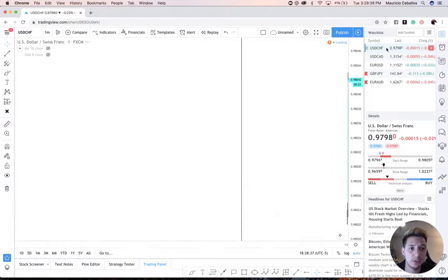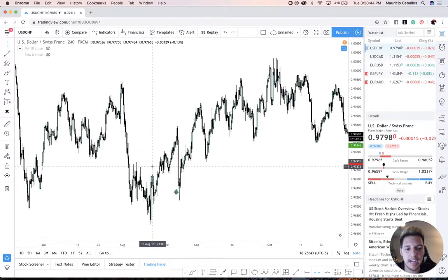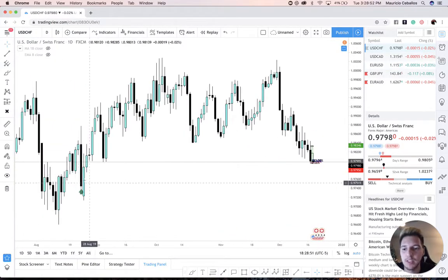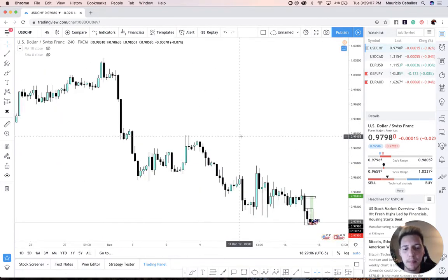Now let's go over to the next one, which is USD CHF, and it's going to be pretty much the same concept. Only on this one, I had a daily point of interest over here because we had a gap happening on the daily time frame. As you may see, we have a gap right here, and that is why I took this candle specifically into consideration. My 50% is around this area, and I saw the market strongly push to the downside, so that's the reason I started looking a bit closer on the lower time frame.